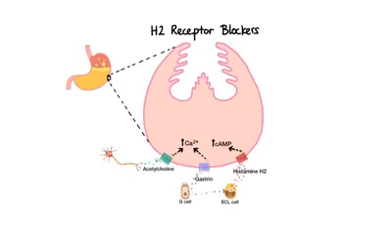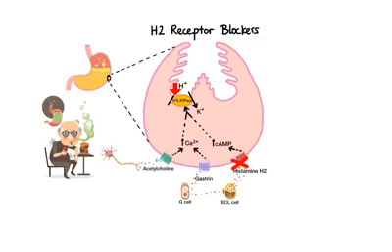AMP levels. Now, this increase in intracellular cAMP and calcium results in activation of protein kinases, which in turn stimulate hydrogen-potassium ATPase. This so-called gastric proton pump secretes hydrogen ions into the lumen of the stomach in exchange for potassium. So H2 receptor antagonists selectively block H2 receptor sites, thus effectively reducing the secretion of gastric acid. This makes them useful in the treatment of gastric ulcers and gastroesophageal reflux disease.